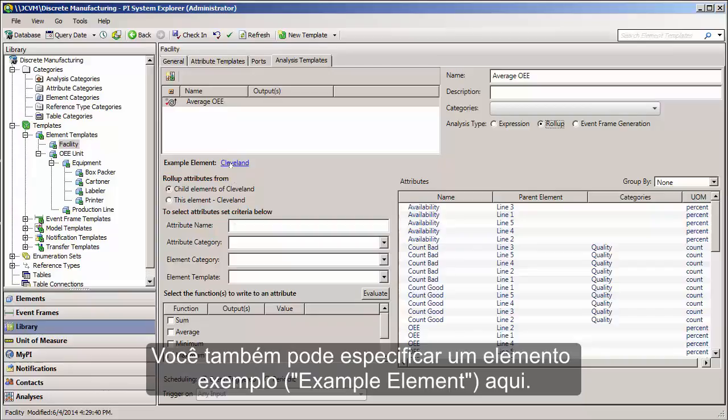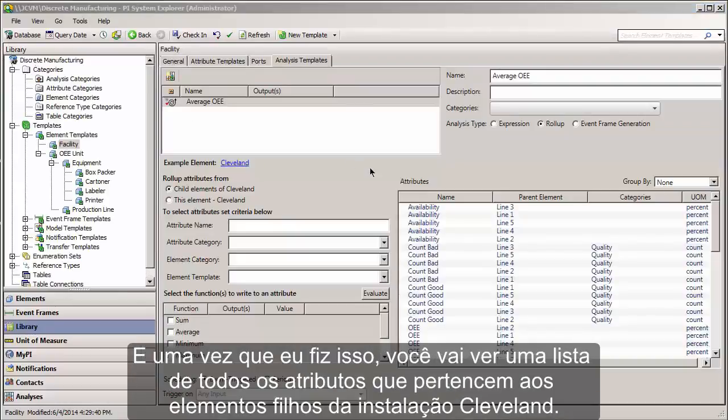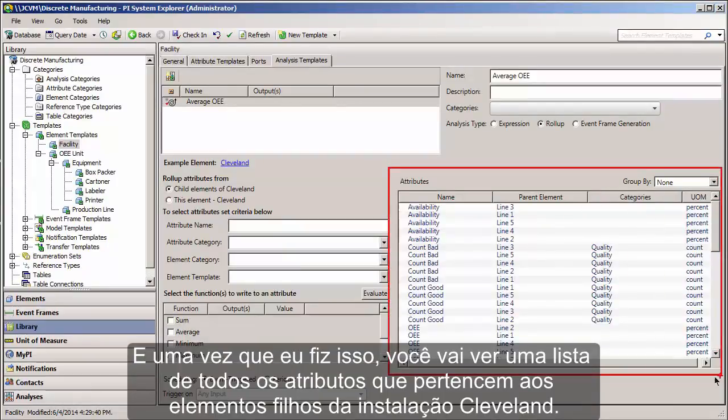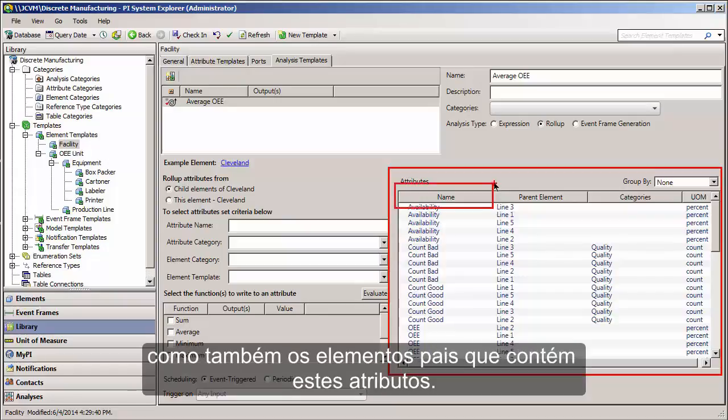You can also specify an example element here. So let's say I want to specify Cleveland. I can select that. And once I do that, you'll see a list of all the attributes that are from the child elements of the Cleveland facility. You can see the names of the attributes as well as the parent elements that contain those attributes.